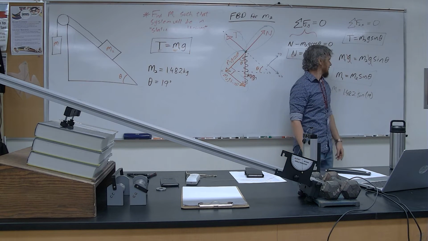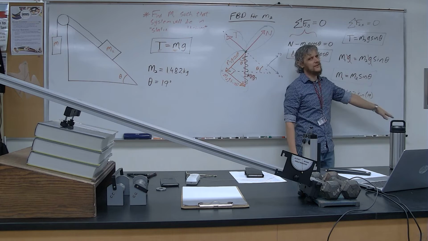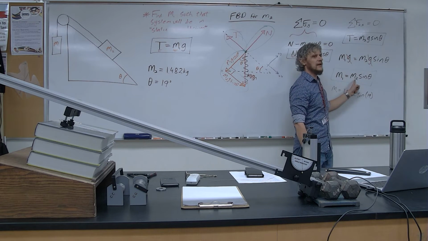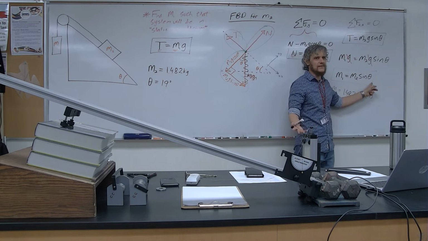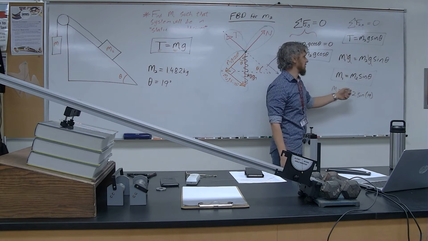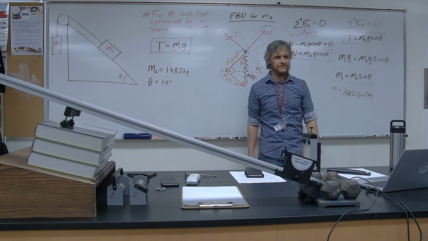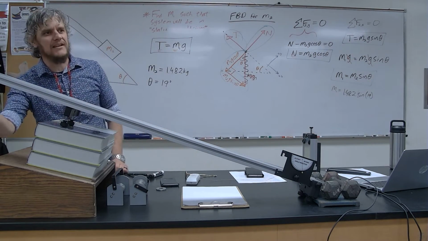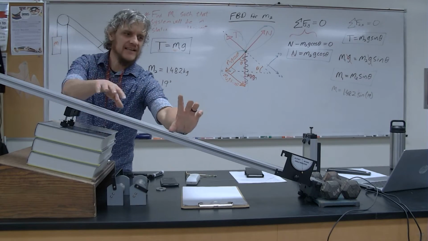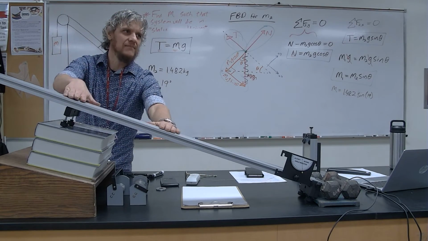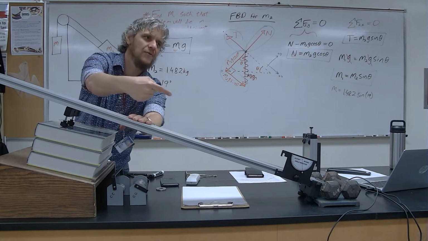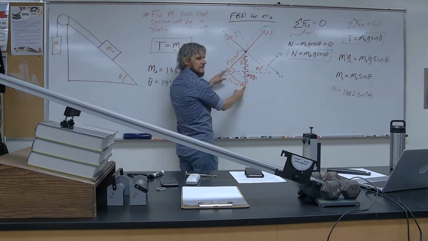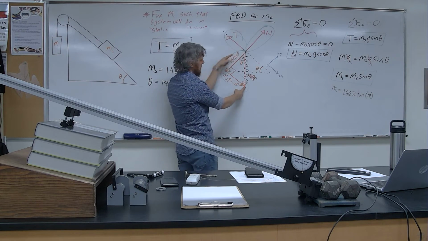So the sine of any angle between 0 and 90 is going to be some number less than 1. So you take M2 and you reduce it by some factor by multiplying it by that ratio. So M1 should always be smaller. That should be kind of intuitive, because you hang less mass here to offset this guy, because this guy is also not just hanging there. He's on a ramp. And so the component of the weight that's fighting the motion this way is a component of the weight. It's not the full weight.